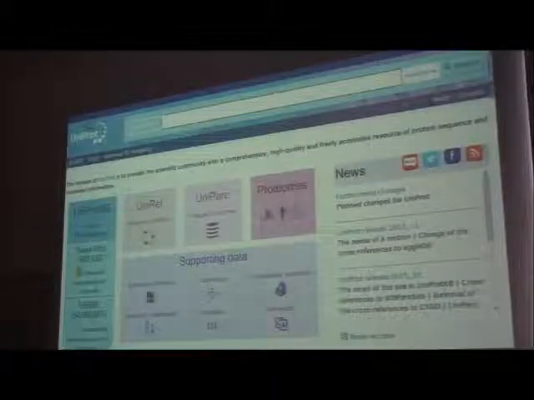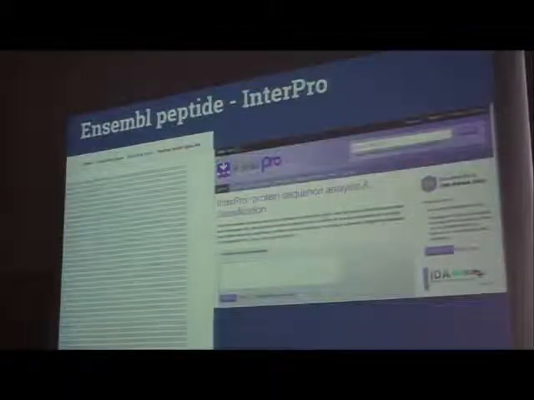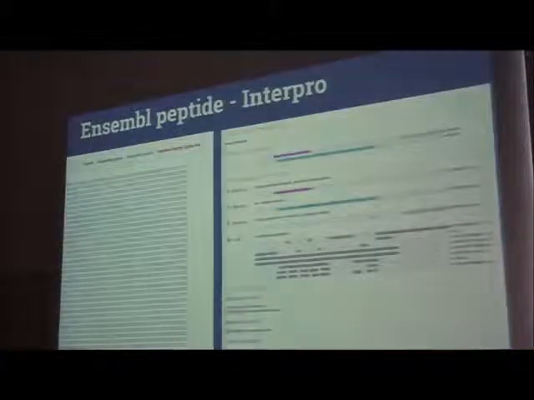Again, UniProt is a huge resource. Very briefly, what we can do here is come to the Ensembl Genome Browser, select the peptide we want, get its sequence, copy the sequence or part of it, and bring it in here. This is the InterPro website. Click on search, and this is what we're going to get. So from the sequence, we went to something a little bit better visualized.